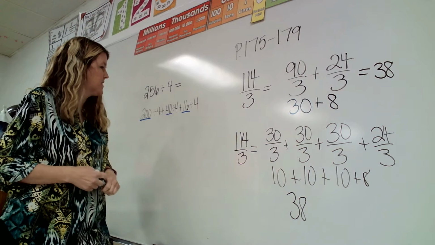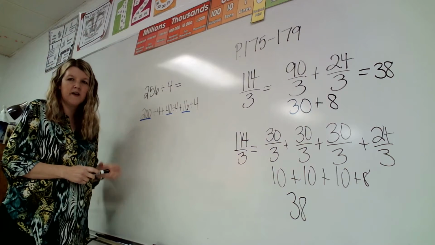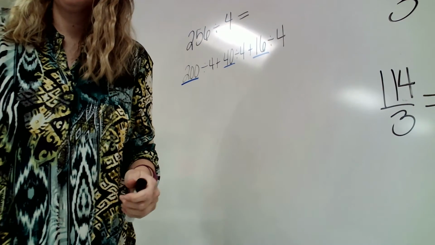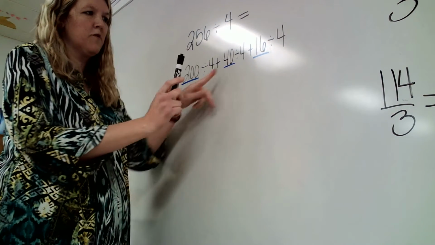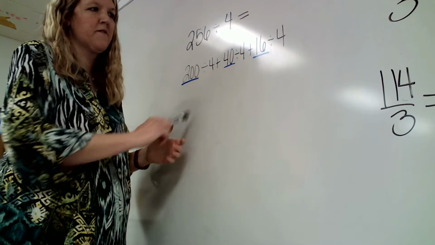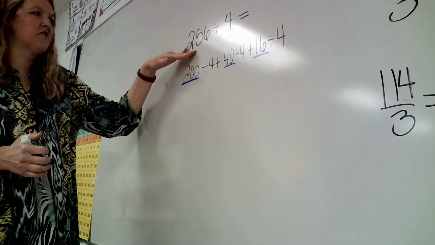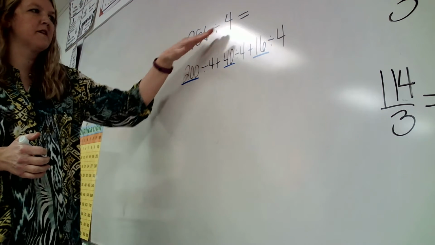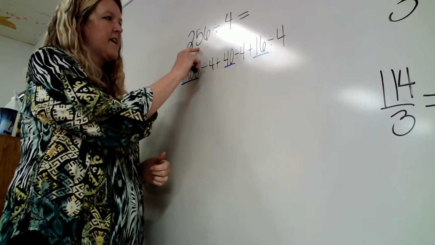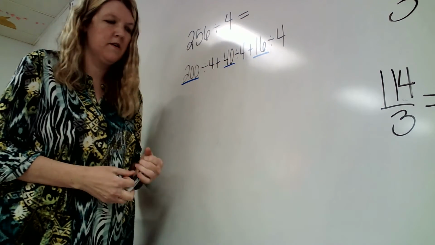And we're going to look at this other strategy that, this one's real similar, except it's not written as a fraction. So now I've got 256 divided by 4. And I just broke it up into 200 divided by 4, 40 divided by 4, and then 16 divided by 4. So this will give me partial quotients whenever I work this out. And again, this works. I didn't break it up into 250 and 6 because those will not divide evenly by 4. But I just broke it up into something that's going to still add up to 256. But each of these will divide easily and evenly by 4.